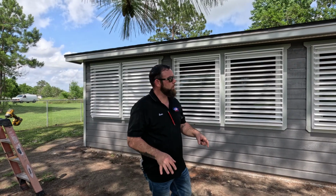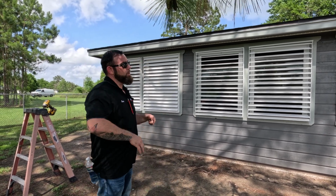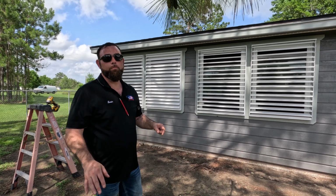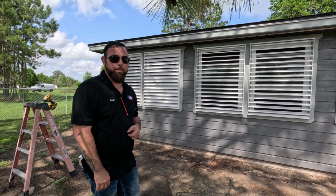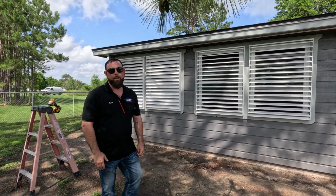Once you've completed putting all your knobs in, you've tested your blinds and they all work and they're good, you're going to want to wipe them down. And that would be your job complete. So as soon as we finish here with these knobs, we'll wipe it down and that is a complete job in less than 45 minutes.